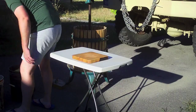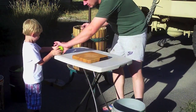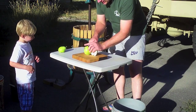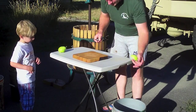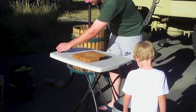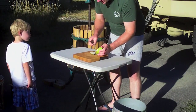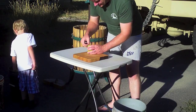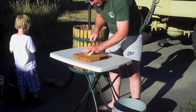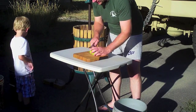Hey, can you bring me apples? All right, perfect. This one here, see, and then we go like that, and like that. Can you give me more? Okay. Now it's got a bad spot on it, so that gets cut off. Perfect, thank you.